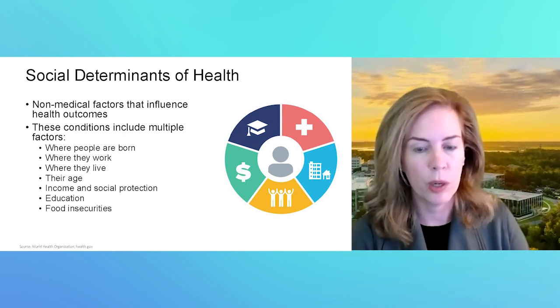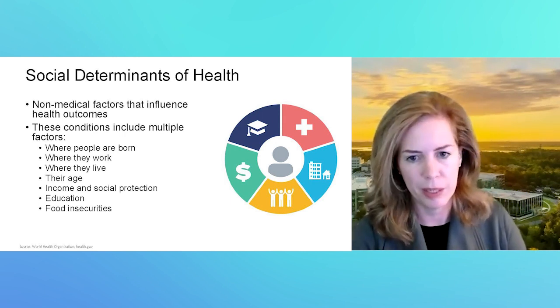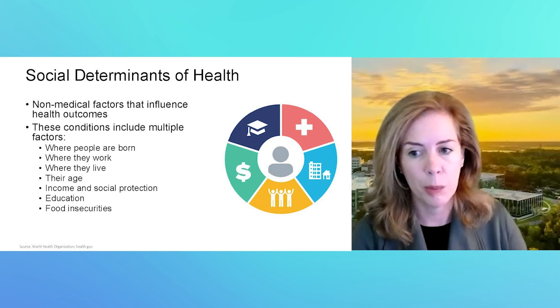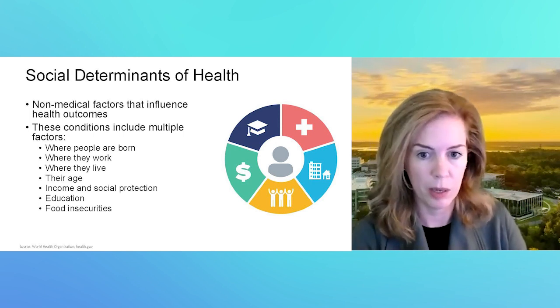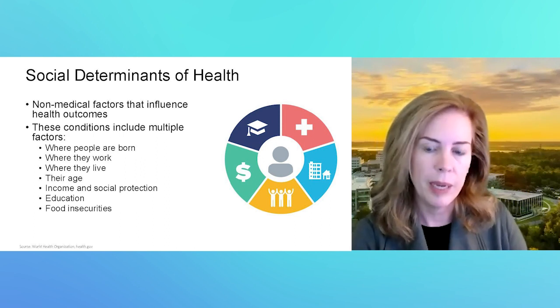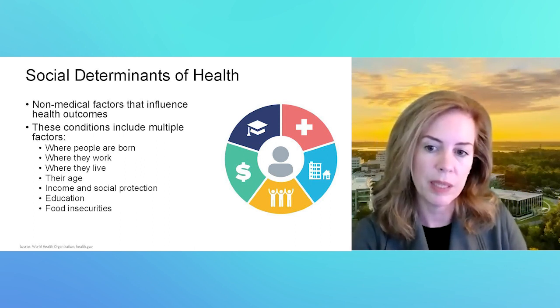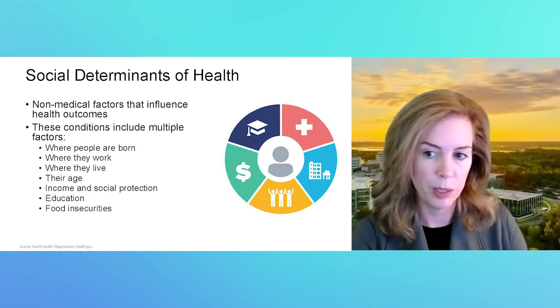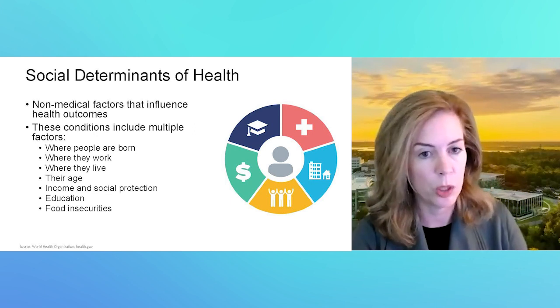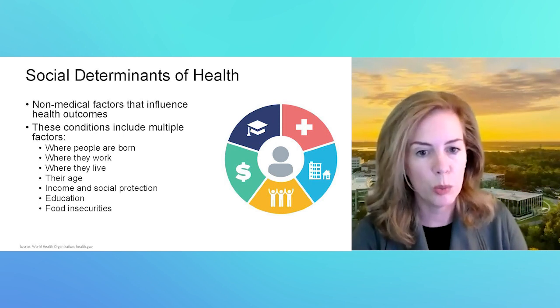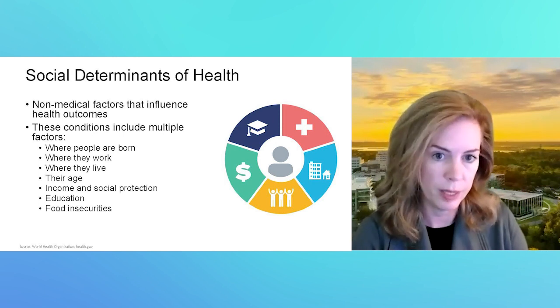For today, we're going to focus on just a couple of these areas. First is economic stability, healthcare access, and the quality of access based on where those members live, and how those different things impact your population and your medical plan dollars. And then we're going to go through some strategies on how to improve your plan design to address these.